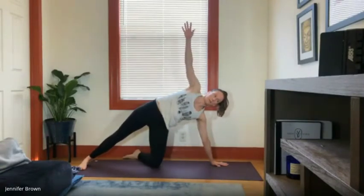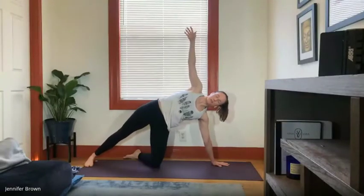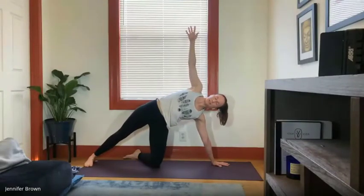Reach the right arm up to the sky. So this is option one. This might feel good for you. You might play around with lifting that right leg if you want that one to float off the floor. If you feel okay taking a full side plank with both knees lifted, you're welcome to take that option.